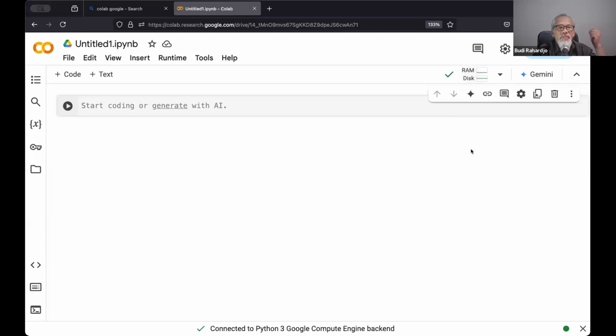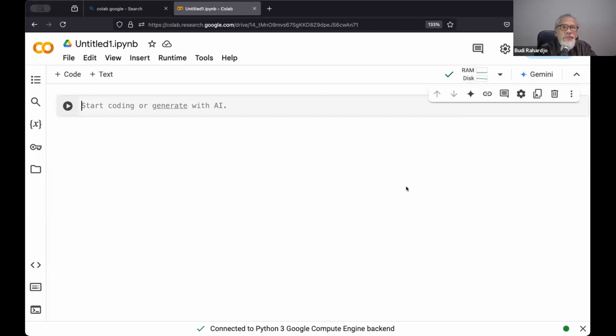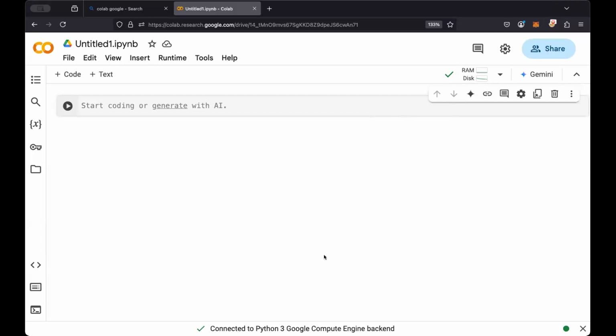If you hover your mouse on top of it, it will say Python 3, Google Compute Engine, and then RAM, 1 point something giga, and then disk. Okay, something like this. So you have some kind of computing environment like this. This is the way you compute, the way you program.